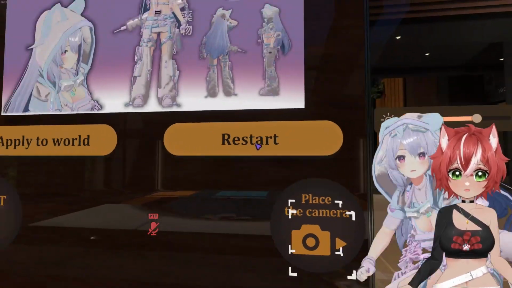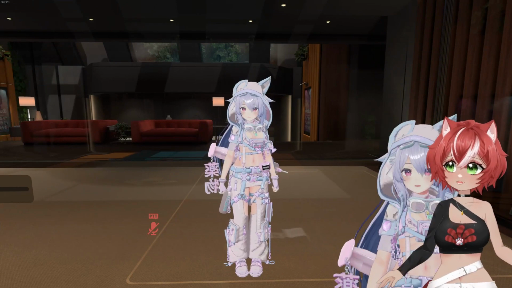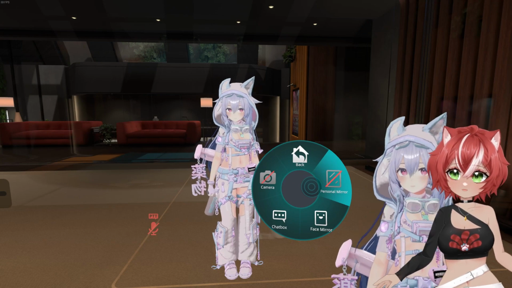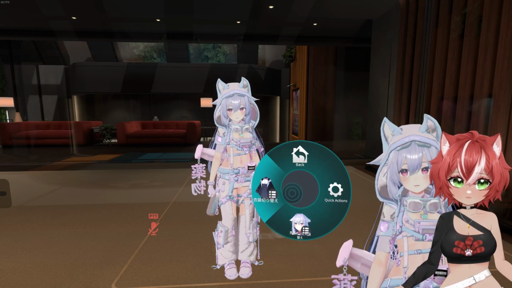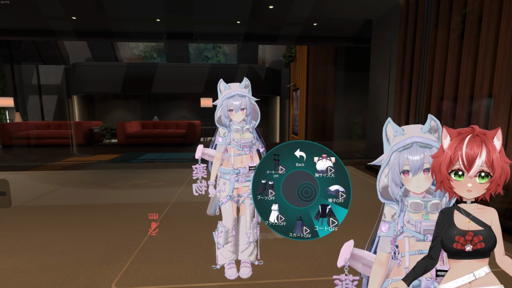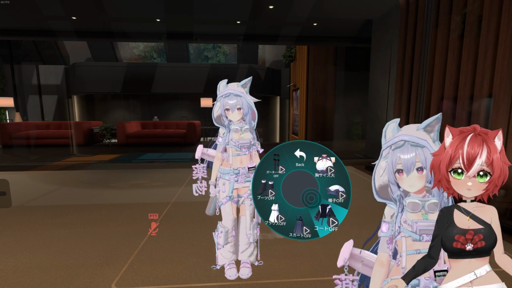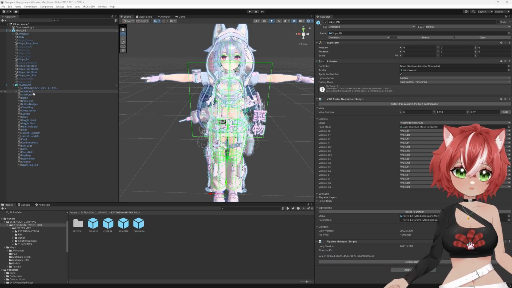Okay. Now time for part 2. Part 2 is if you want to add toggles for the clothing, because some of the clothing will automatically add toggles, but most of them will not. So you see here, those are not currently toggled. We turned them all off. If we want to add toggles, there's a couple different ways you could do it.